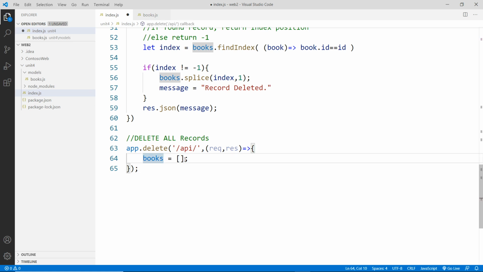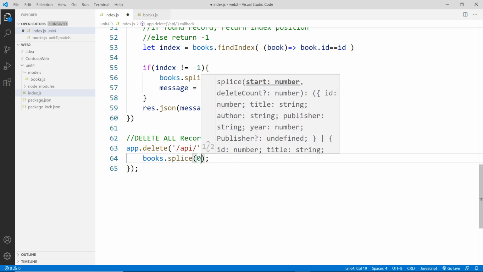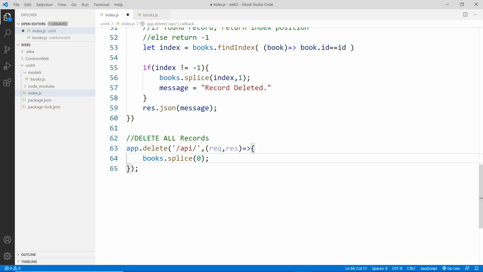What I can do though is, if it's not a constant, you can just do that and you wipe out the whole data. We're done. But otherwise, you will have to do something like this. So I'm using the splice again. I'm splicing at the position of a 0 position, and then splice everything. Okay, from that point on, all those records will be deleted, right?